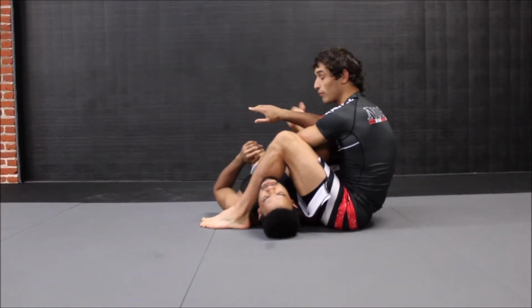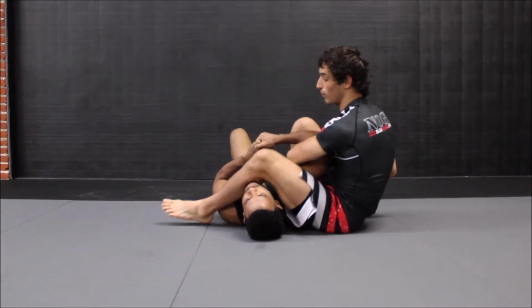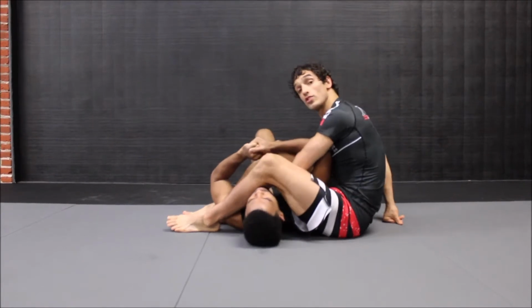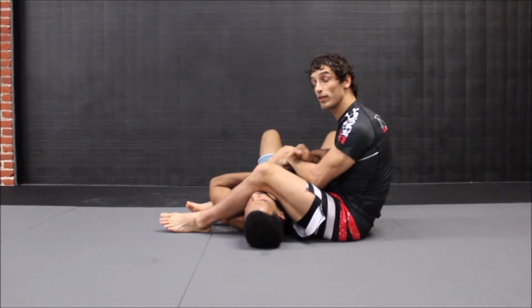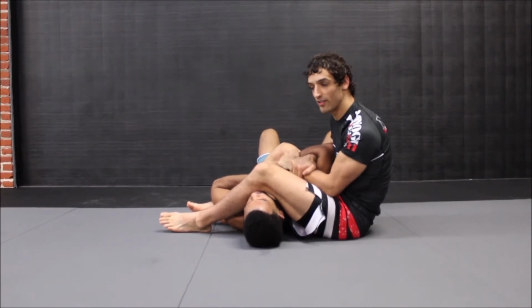We're going to assume, for the sake of the drill, that he locks his hands together and defends. So I'm going to put some pressure with my leg so that I can bring my other leg across into more of a traditional arm bar. Once we go to here, I like to switch to my figure 4 grip simply for the control. You don't have to do that, but I like that grip. Other grips are obviously acceptable as well.